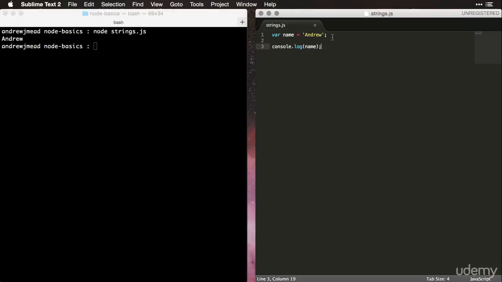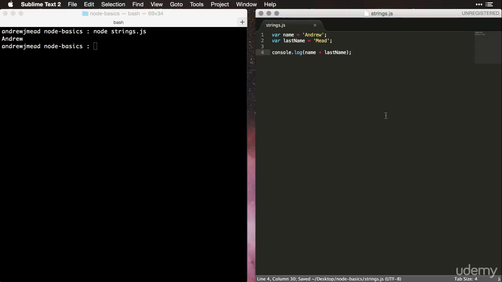I'm going to go ahead and create a second variable. Go ahead and call yours last name and set it to your last name. In my case, I'm going to set it to Mead. One cool thing about strings is that you can add them together to create one longer string that takes the first string plus the second string. To do that, all you have to do is use the plus sign on your keyboard. And you can do it anywhere you can reference a variable. So inside of console log, I can type console.log, open parentheses, name, space, plus, space, last name.